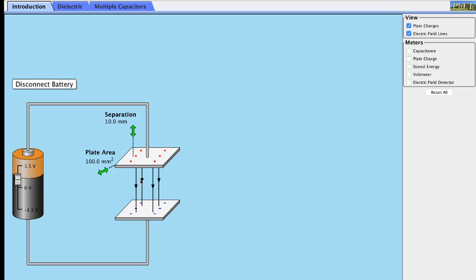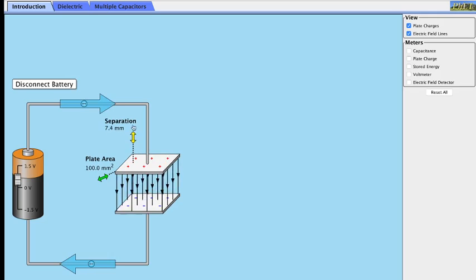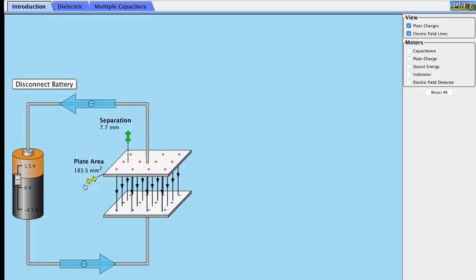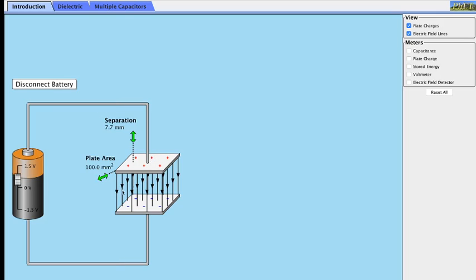By dragging the green handle, you can change it this way or that way, to any value in meters. You can also change the plate area by dragging it like this or like this. They only have a minimum and maximum plate area and separation distance, which are both in millimeter units.